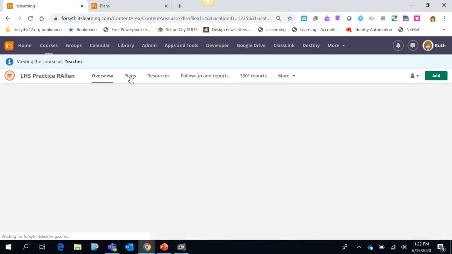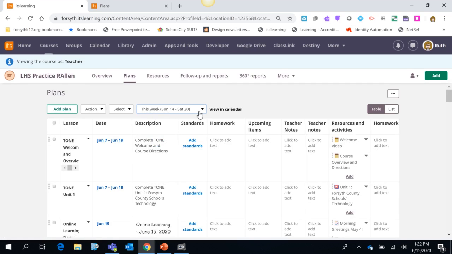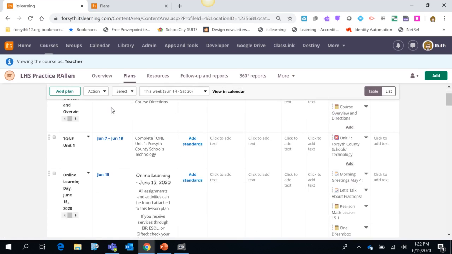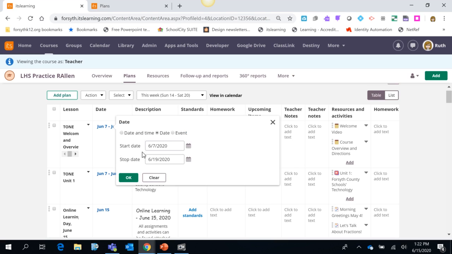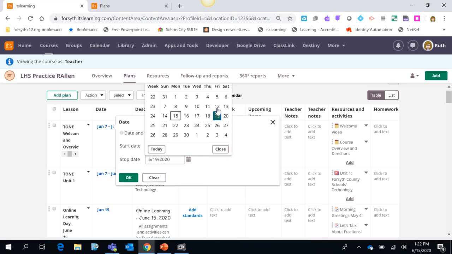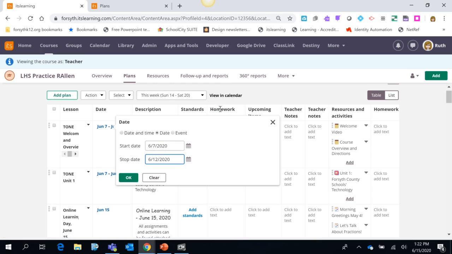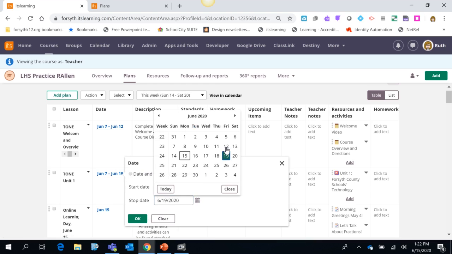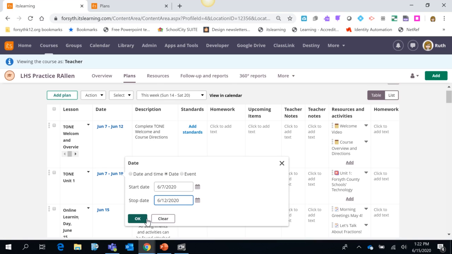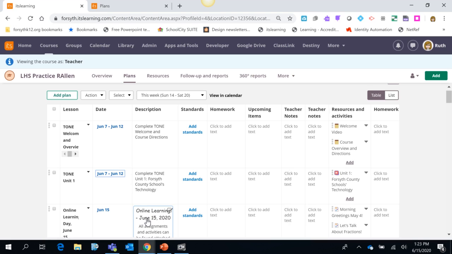So I'm going to go to my plans, and I'm just showing the plans for this week. These were the three that you saw on my overview page. Now maybe this particular plan here was for the kids to do all week long last week. That's great and that's fine, but don't continue it into this week. So what I would recommend is in the stop date, actually have it stopped showing on the planner last Friday, or you can do Saturday. Okay, I'm going to do the same thing for this one. Just make it so it's not overlapping and running into this particular week.